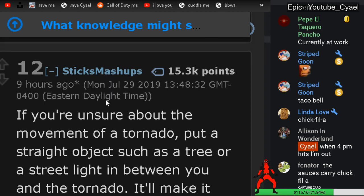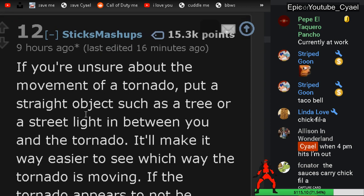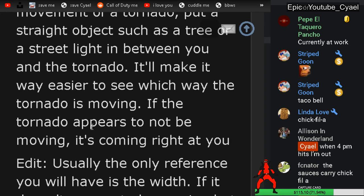Number 12. If you're unsure about the movement of a tornado, put a straight object such as a tree or a straight line in between you and the tornado. It'll make it easier to see which way the tornado is moving. If the tornado appears to not be moving, it's coming right at you.